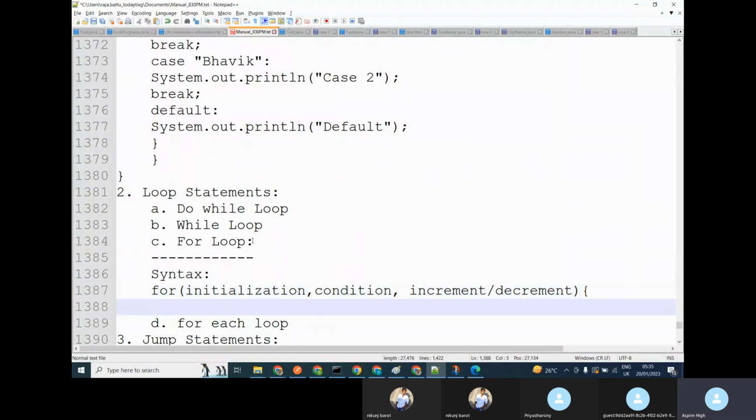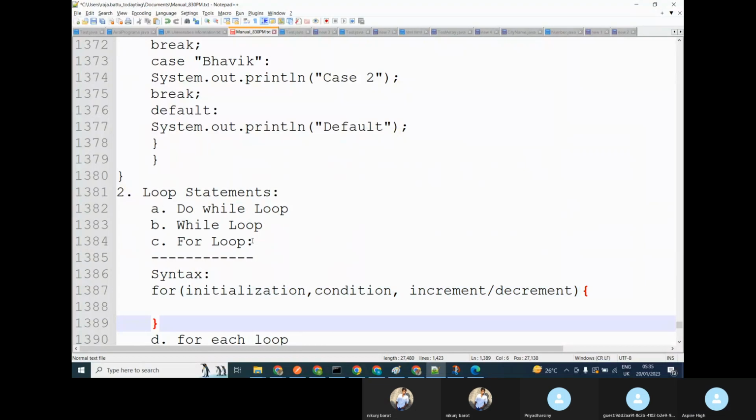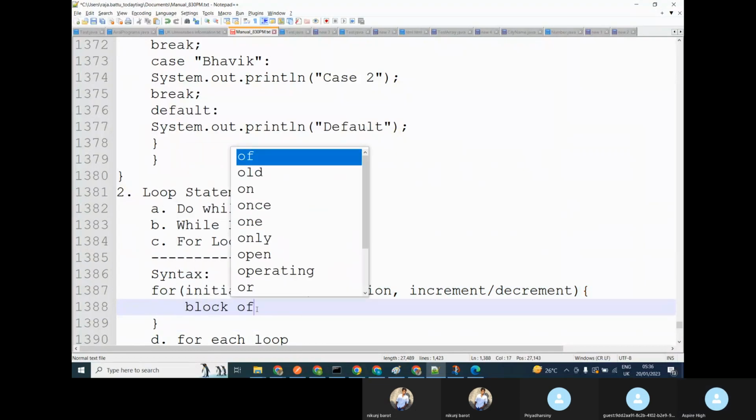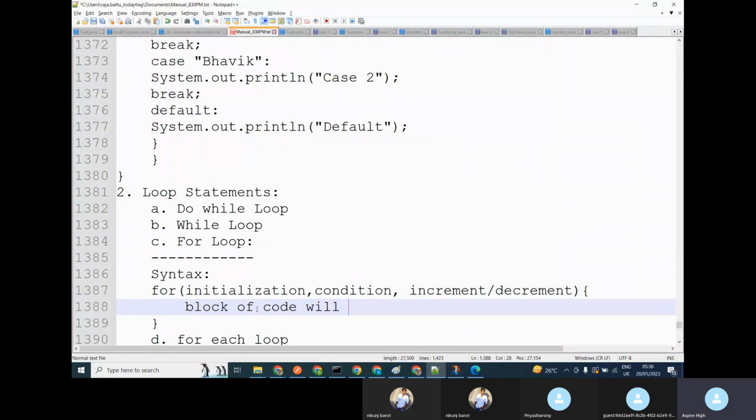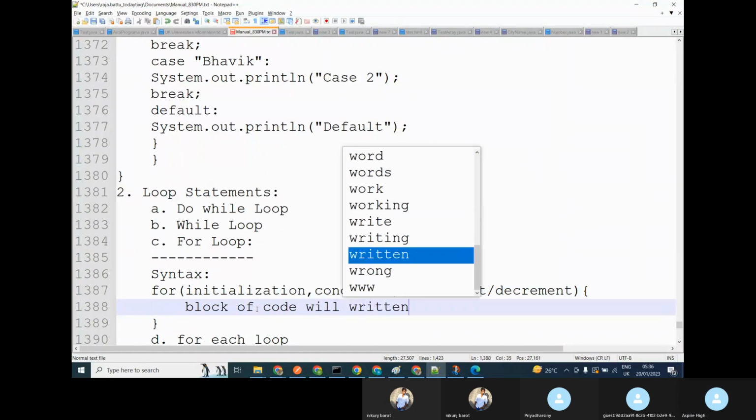So it will be like this. Here the block of code will be written. So this is the syntax.